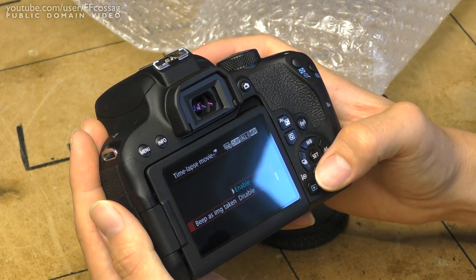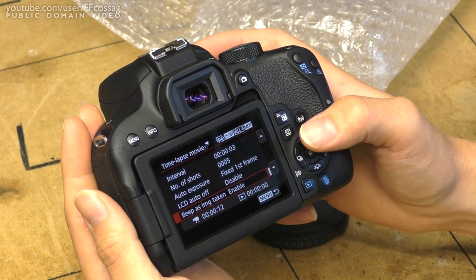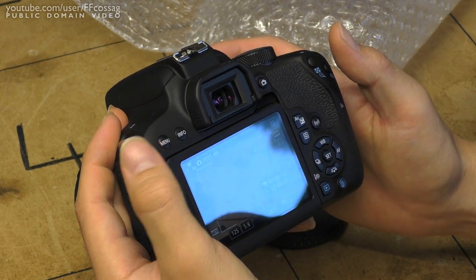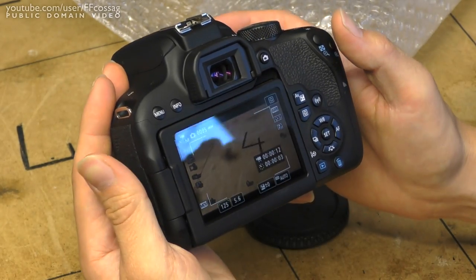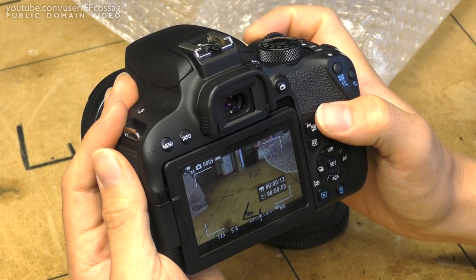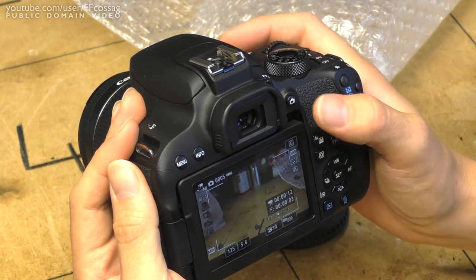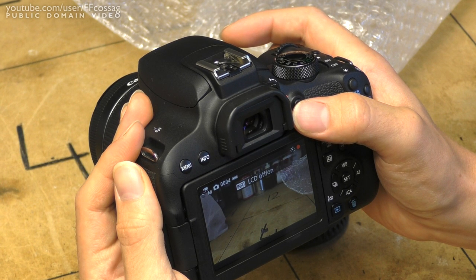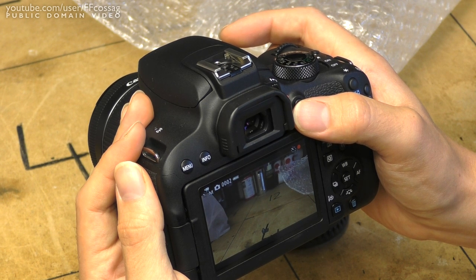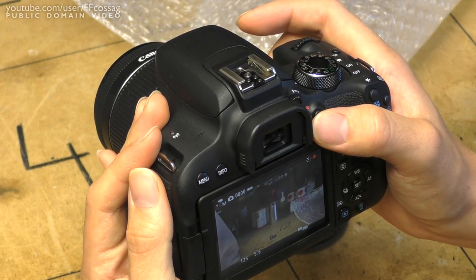So we don't need that. Let's have it beep at us for the first 5 picks. I haven't tried actually filming or even taking a picture with this thing yet, so I'm not sure how you stop this. Do you just press V? How do you start this? Is that the record button? Take a pic. Take a pic. Took a pic. And it took a pic.